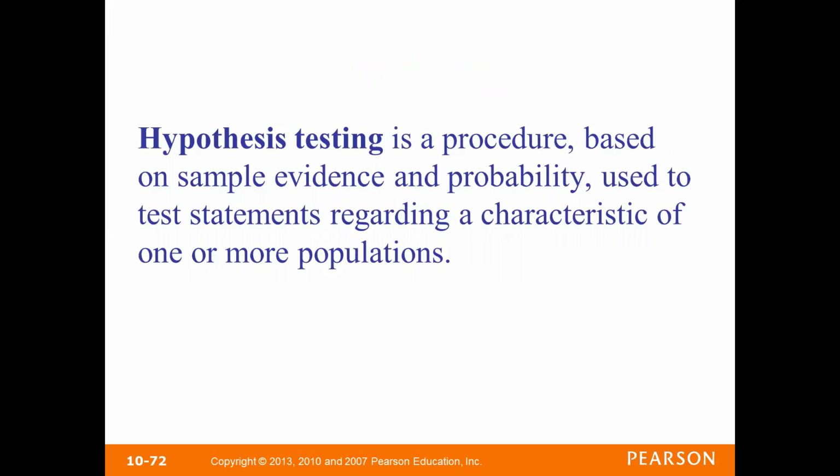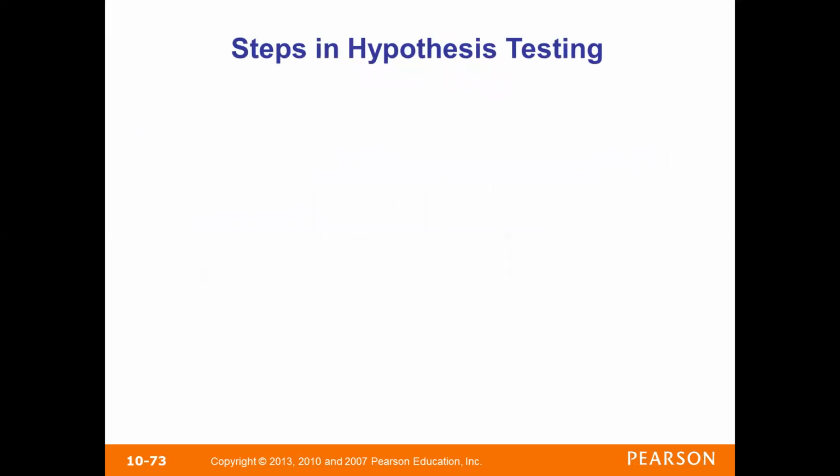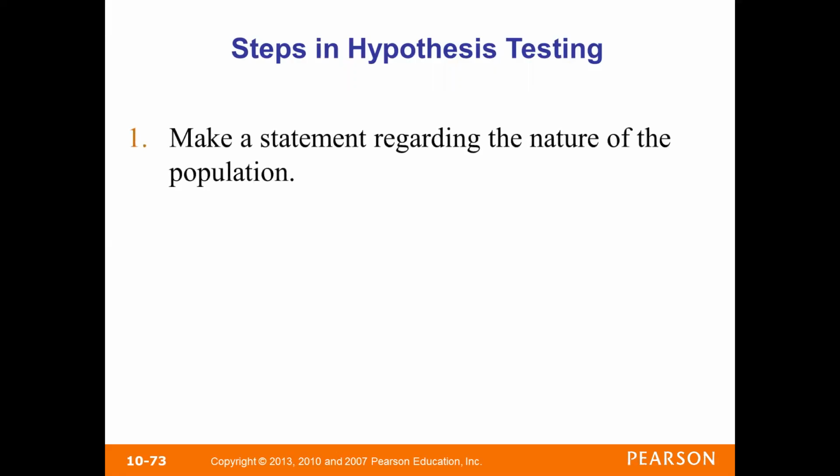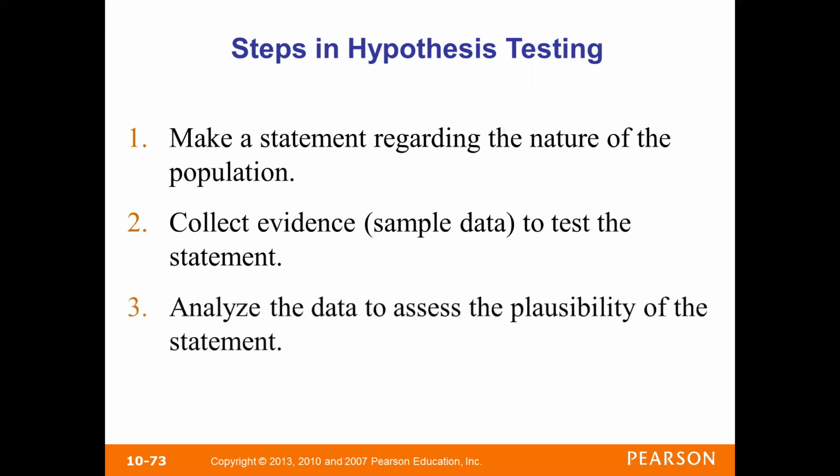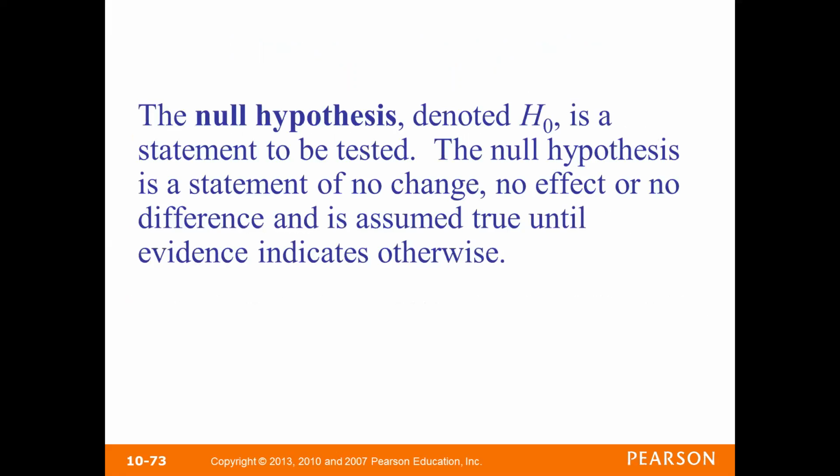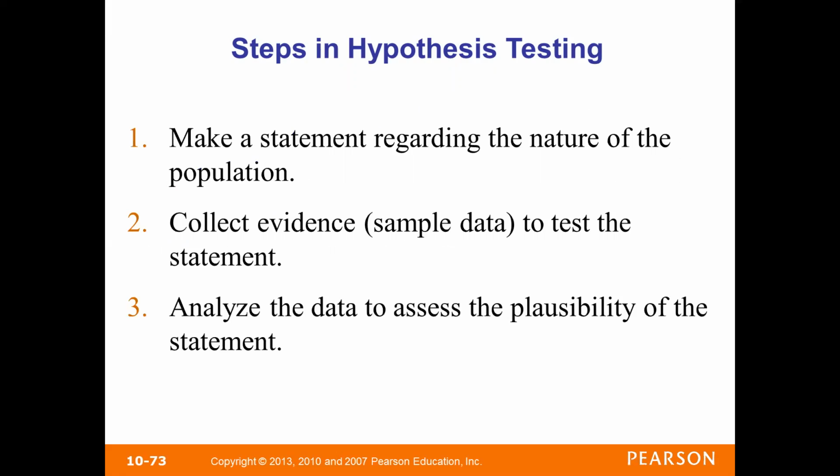Hypothesis testing is a procedure based on sample evidence and probability that we use to test whether or not statements regarding a characteristic of one or more populations are what we've proposed. The steps in hypothesis testing are: make a statement regarding the nature of the population, collect evidence to test that statement, analyze the data to assess the plausibility of the statement, and then draw a conclusion.